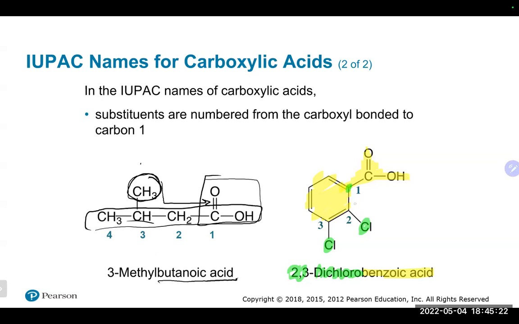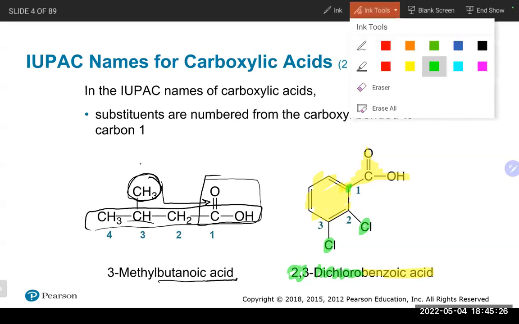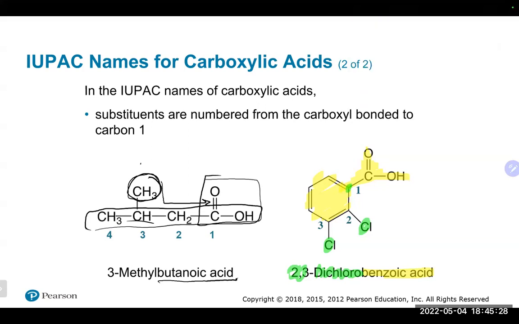So this is a little bit different, and it's an important thing when you look at the benzene ring. Sometimes people will think, well, it's a benzene ring, so I just do a double bond and an H off of it, right onto the ring. You don't do that. As you can see, you have to attach the whole carboxyl group off of the ring with the carbon that is attached.